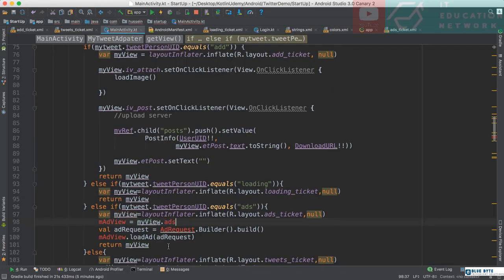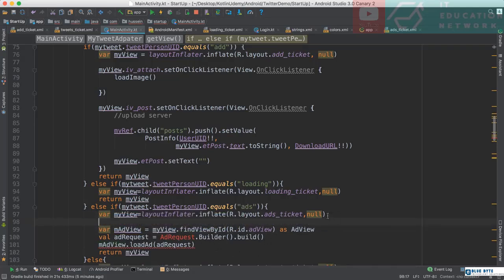If you see here how he was finding the view by ID, you could do it in this way, my view dot find the view by ID. So he will look for the view, and you can make this one a variable if you want. He's just looking for that object in the screen for the ads view, and gives it to you. Then he shows it to you on the screen.